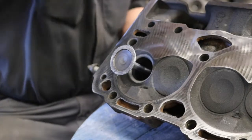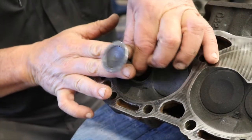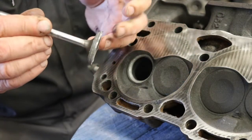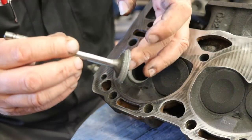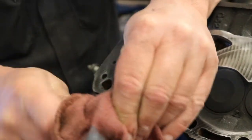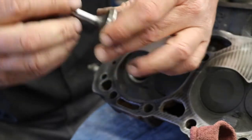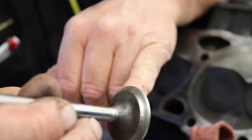What you don't want to do is touch the head of it. You want to grab it by the stem, pull out, because we don't want to interfere with where the seat is going to be, or what we're trying to see in the face of the valve anyway. So I'm going to take and clean it off. Okay, and then we can actually see where it's making contact.